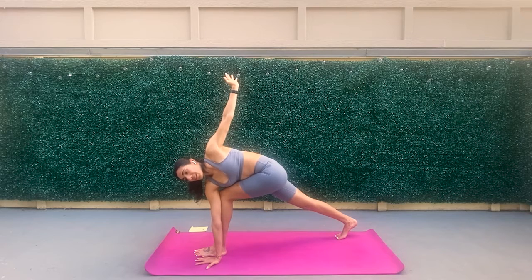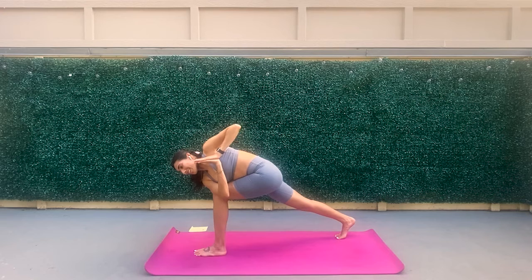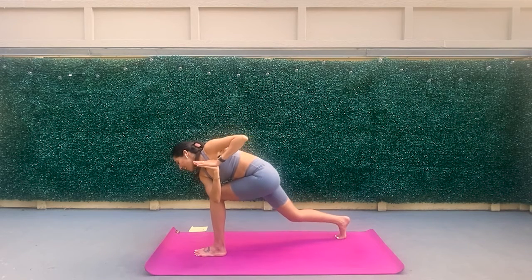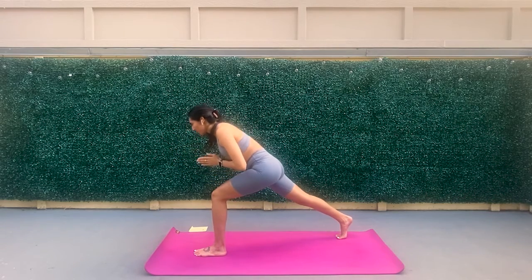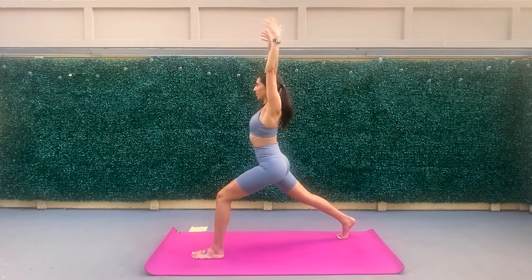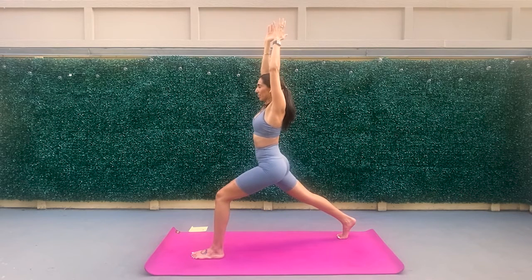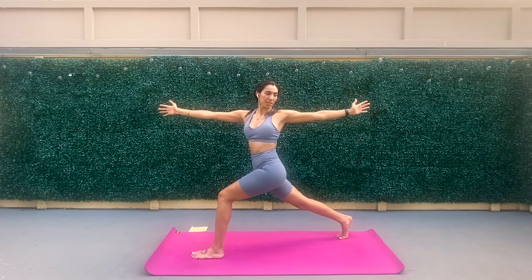If your hands are back on the floor, start to bring them back to a prayer position, moving into our standing knee to chest. So look at the left big toes, take a big breath here, inhale, or actually bring the hands into a prayer back to the center, and then inhale, lift the chest up, high crescent lunge. We're actually not doing standing knee to chest on this one. Inhale, sweep arms overhead, roll shoulder blades away, moving into our high crescent lunge twist. Inhale here. Exhale, right hand goes forward, left hand goes back, gaze past left fingertips.